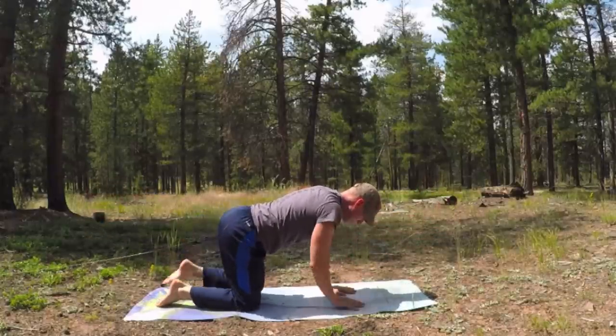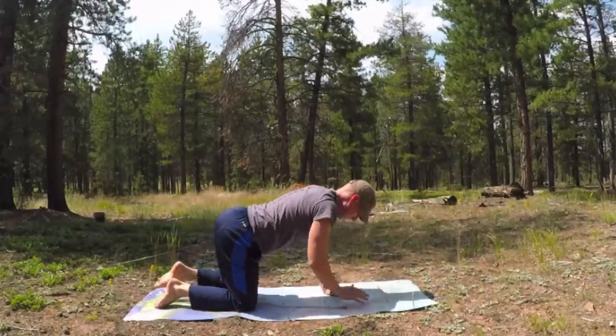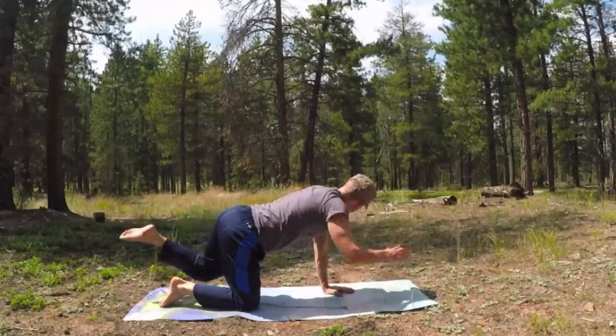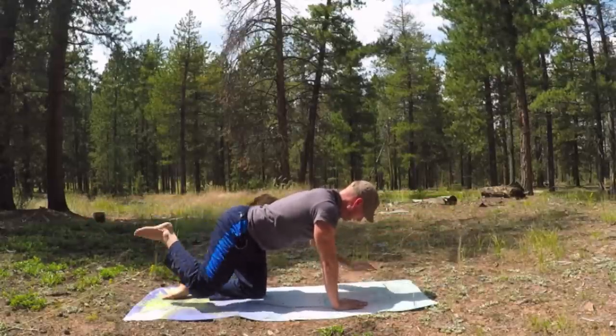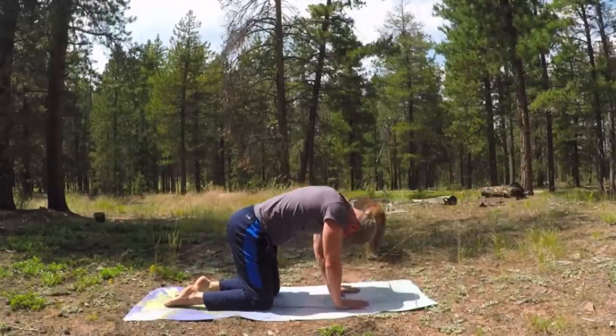Inhale forward, exhale down. 3, 4, 5, smooth. 6, 7, 8, 9, will I be spared? Probably not. 10. Hands and knees position, round up, cat stretch.